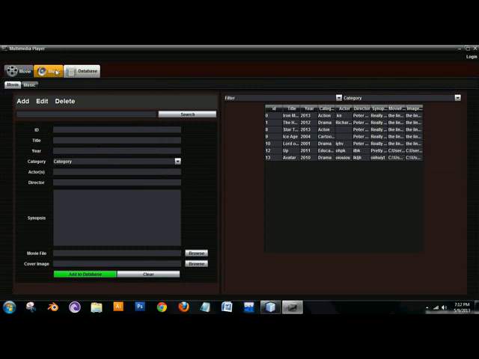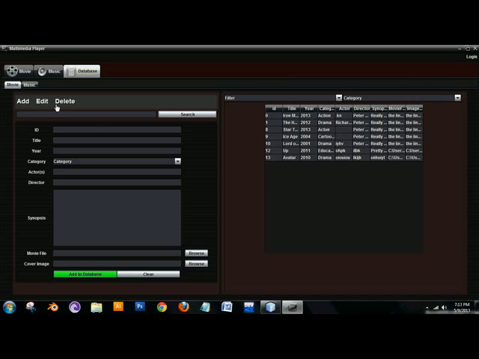There we go. Under the database tab, there are two other tabs: the music and movie. Under the music tab, the admin will be able to either add a record to the database, edit a record, or delete a record. Whenever I click on one of these labels, it activates a control button, and each button is color coded. Edit is yellow, delete is red, and add is green, like the traffic lights, if you want to call it that.